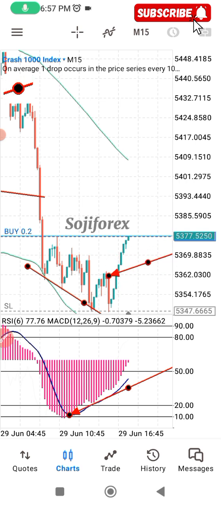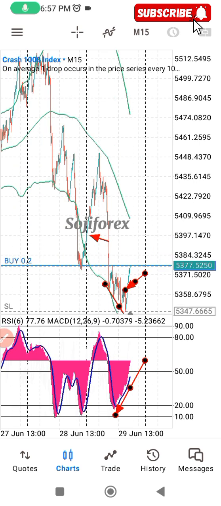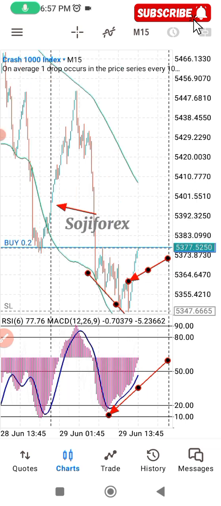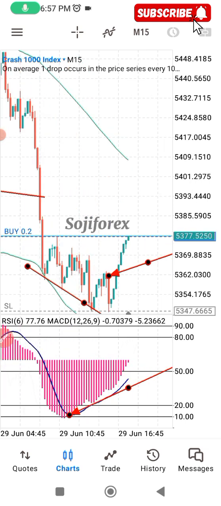That is the update. And we are using zoom level 3. We are zooming completely. So this is zoom level 1, this is zoom level 2, and this is zoom level 3. This is exactly the zoom level we'll be using in taking our entry. So the strategy is simple.